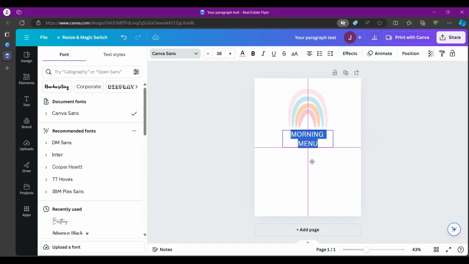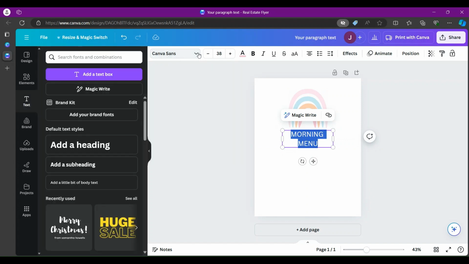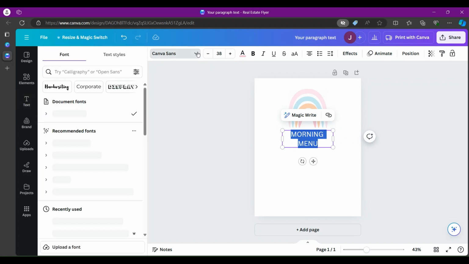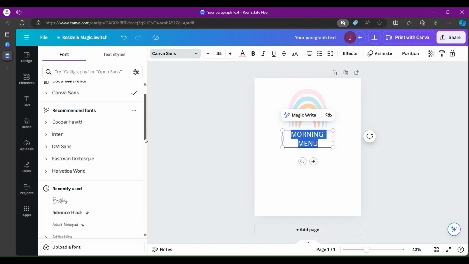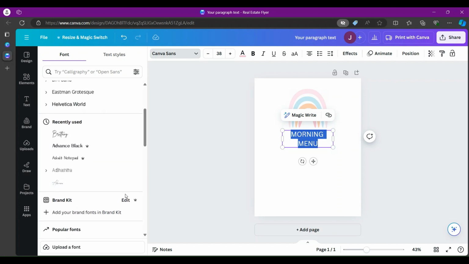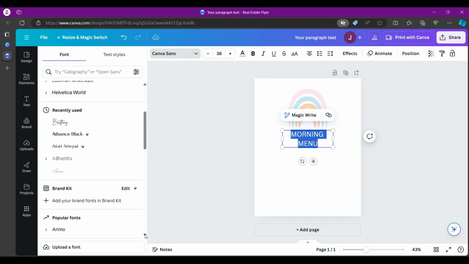I'll move it up just a little. And then my fonts are right here. And let's see what kind of cute fonts I can get.